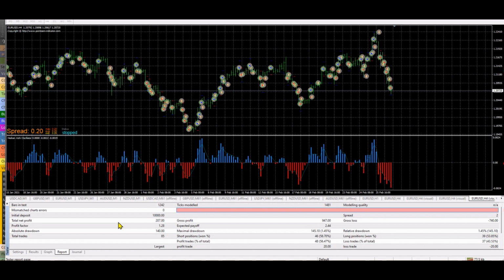So that bumped us up to 207. 1.28 is the profit factor. 56%, went up a couple percentage points, and we maintain that 1.45 drawdown. So in itself, not too bad. Just for saying we're using one indicator and we're only buying on a bull and we're selling on a bear, not terrible results. But again, this is just very brief testing to test our EA and make sure it's working.